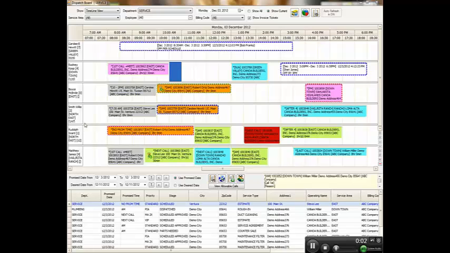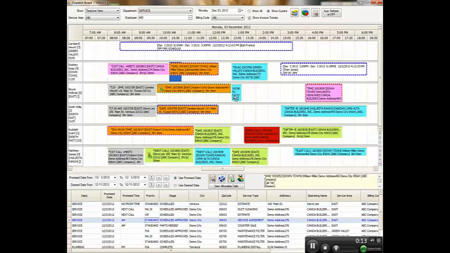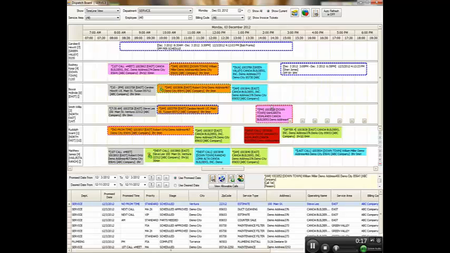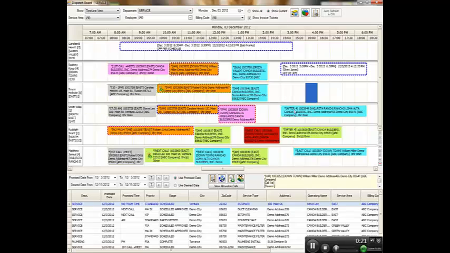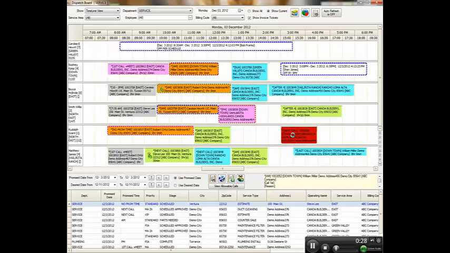Technicians are found on the left side of the board. The calls that are scheduled for the day can be placed on the board in the order that they are to be completed. In order to create a technician's route, the service calls that are displayed at the bottom of the board are to be dragged up to each technician. Once calls are dragged up to the board, you are able to move them around to different times during the day and also set the call to different stages in order to send out to technicians.